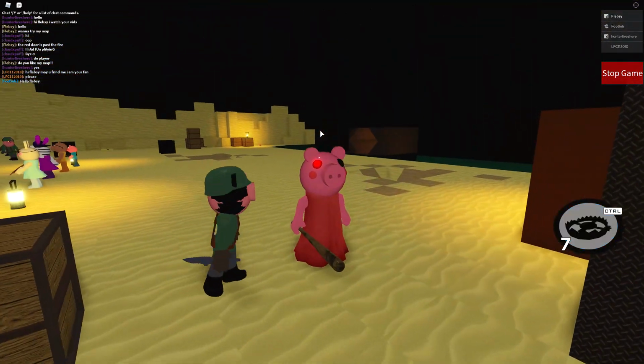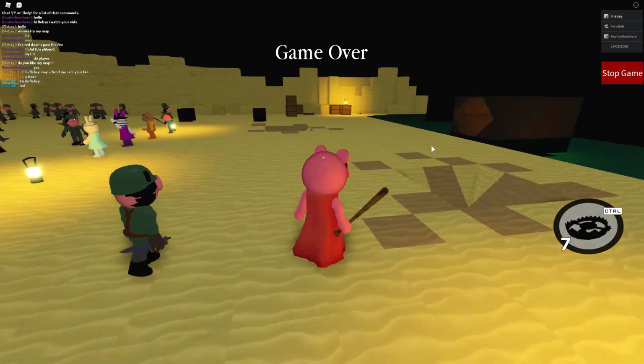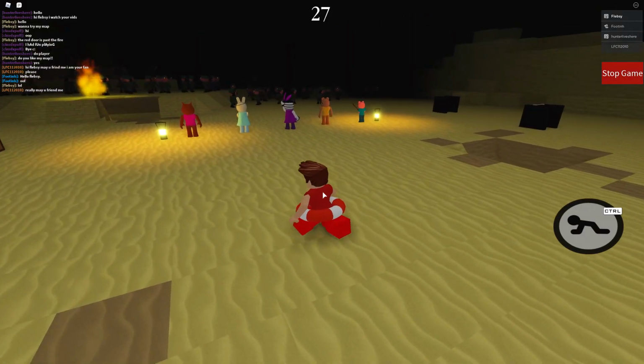Oh, we got killed by the monster. Okay. Game over. I win. I win at my own map. I'm so good. Okay, all right. We're doing it again. Doing it again, except I'm not Piggy.